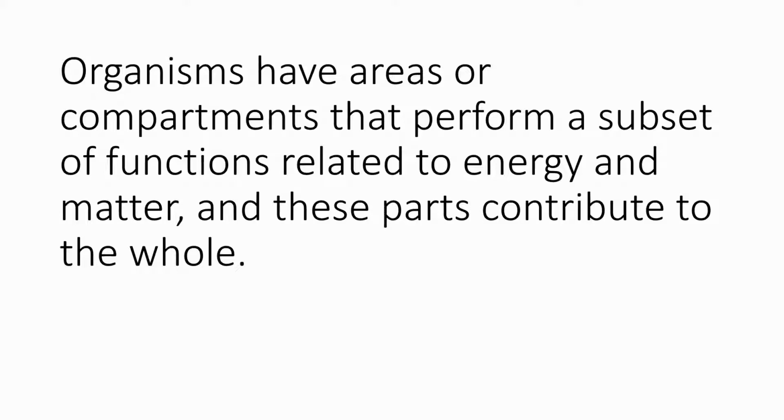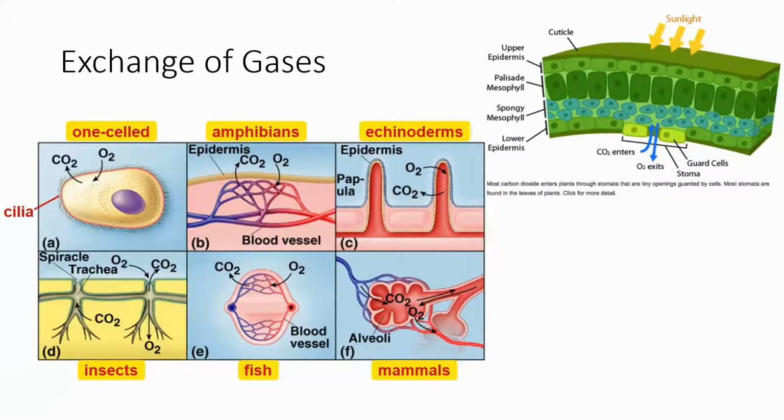So these are copied and pasted directly from the thing that tells me what to teach you guys. And so one of the things I'm supposed to have you guys understand is that organisms have areas or compartments that perform specific functions related to energy, matter, and other functions to keep organisms alive. And together, these parts work together to keep our bodies functioning. Those compartments that organisms have, it depends on if you're unicellular or if you're multicellular.